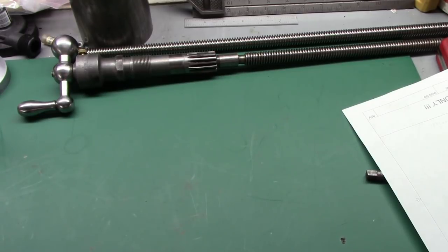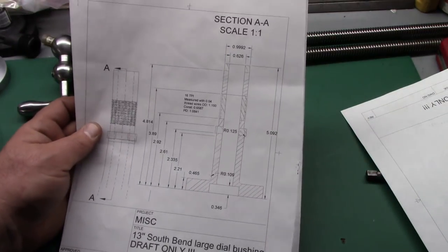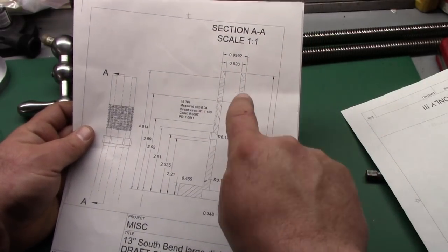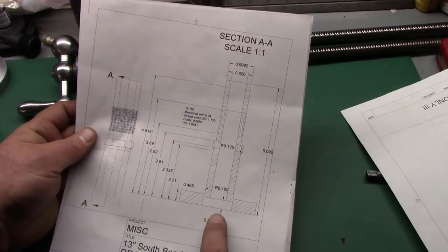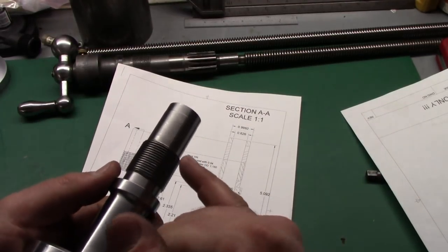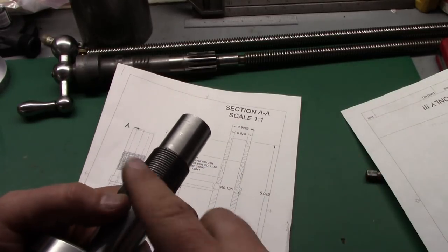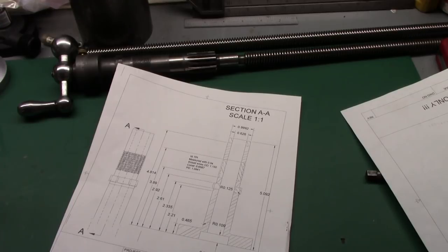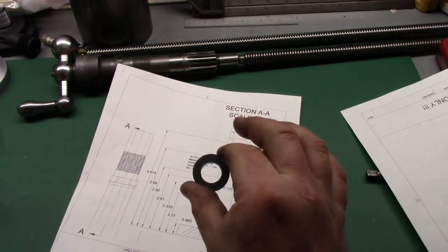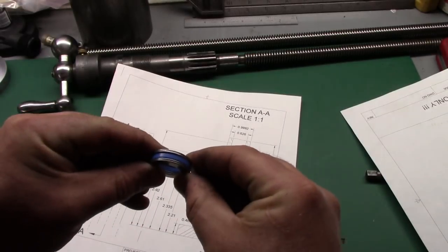Before we get into the tools, I want to thank Rick for measuring his cross slide bushing and making drawings for me to use. Through the middle is a 5/8 shaft with a 5/8 bearing on each end. The problem is the thread is inch-and-an-eighth, meaning the hole through it is roughly an inch in diameter. A standard 5/8 inside diameter ball thrust bearing has an outside diameter larger than one inch, so it will not fit into the cross slide.